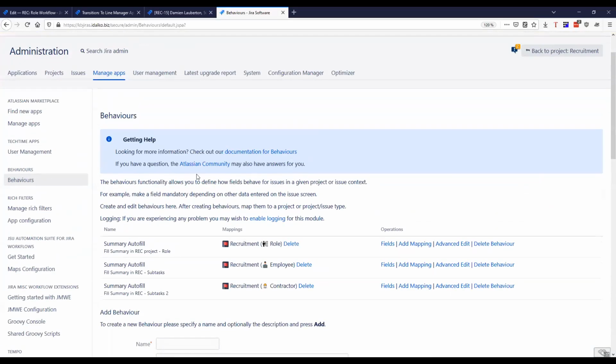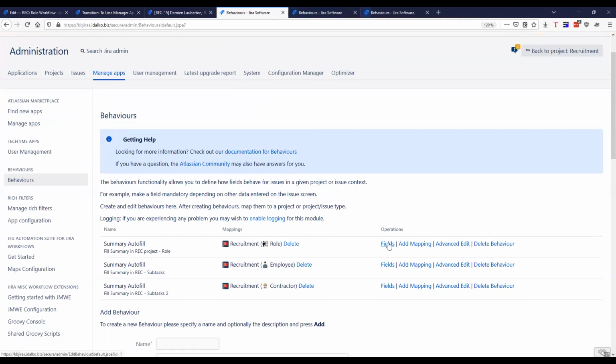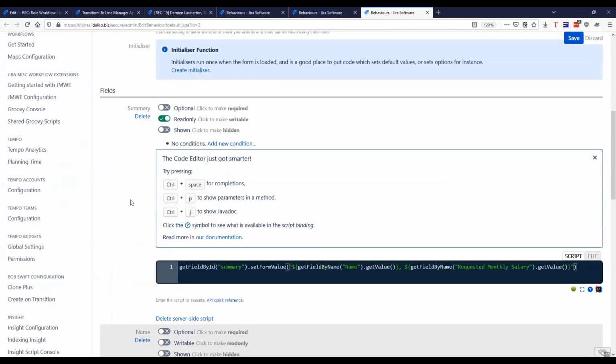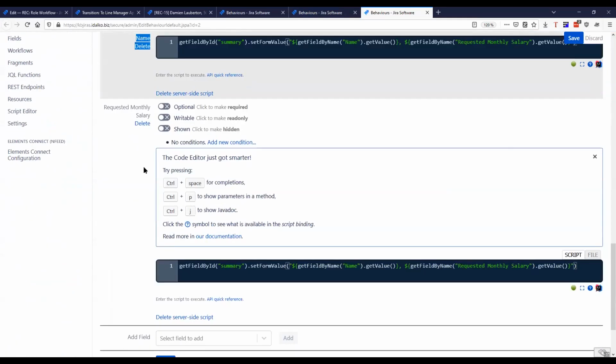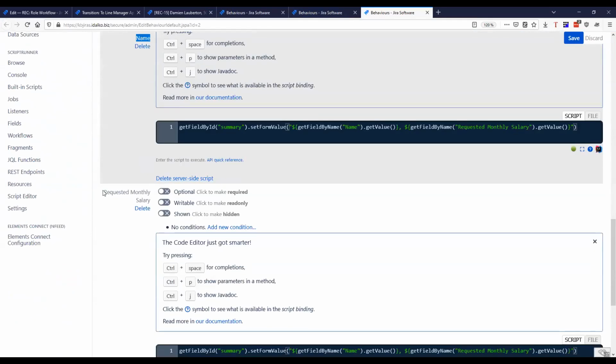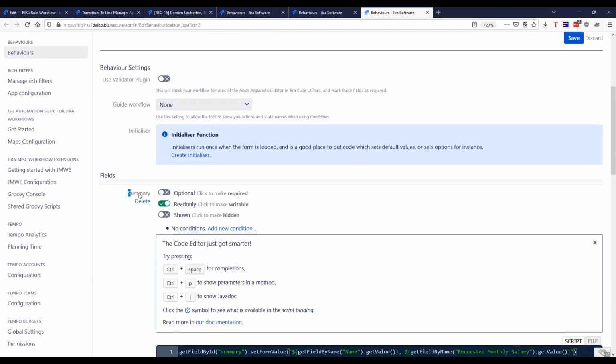So I go to the behaviors plugin, and we had an error with the role. So let's see what's wrong and also see how these were configured. In the employee issue type, I have mapped several fields. I have mapped the summary field, the name field, and the requested monthly salary field. Because again, we will be assembling the summary from the field name and the field requested monthly salary. I have also marked the summary to be read-only so that somebody doesn't override it.